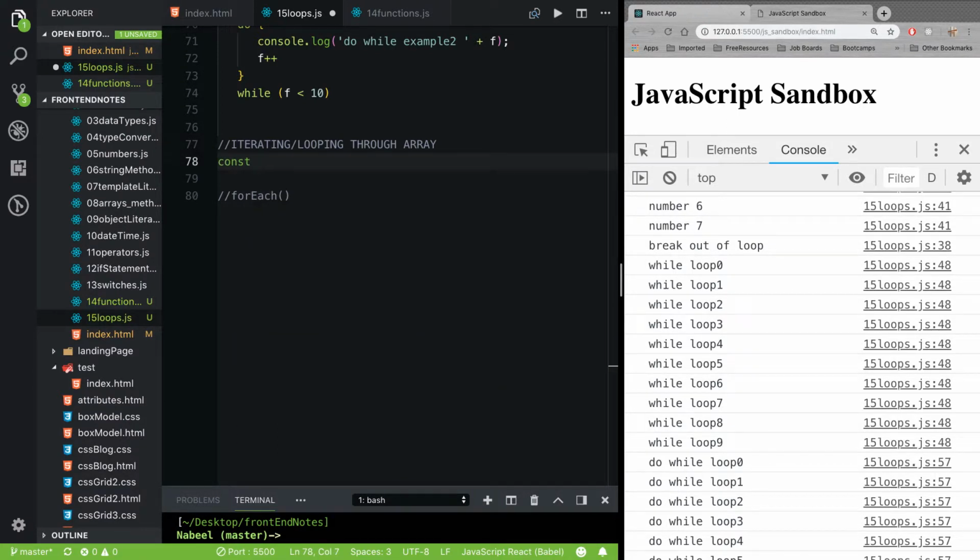So we'll say const, let's call them cars. And for our arrays, it's the flat brackets, right? Yes. And then we'll just do the models, I guess. So we'll start with Ford, Nissan, I don't know, Honda, and Toyota.